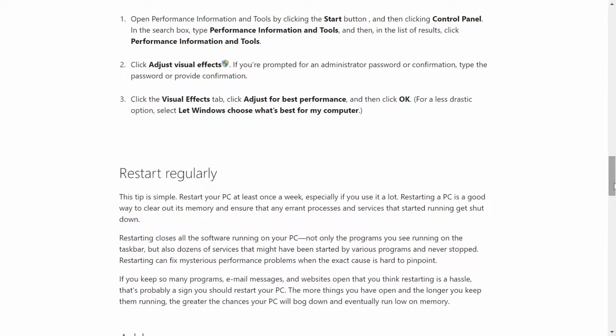Another thing, obviously, I didn't really mention it earlier, but sometimes the best fix you can do is simply restarting your computer. If it was just bogged down because of all the virtual memory and the collection of that over a long period of time, it gets boggy, and just simply restarting can fix that.